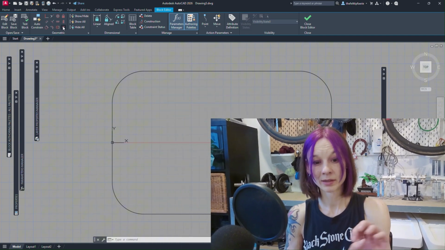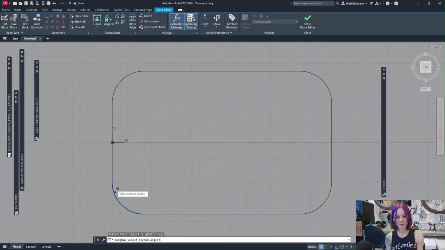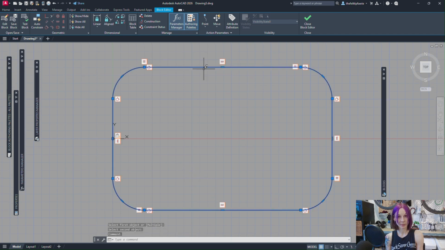The same goes if you applied the equal constraint to lines and you want them to all be the same size. I recommend that you pick one and then go to the others, and it will make troubleshooting much easier in the future, I promise you. There should be 3 constraints now. Pause if you need to and check that your work matches.